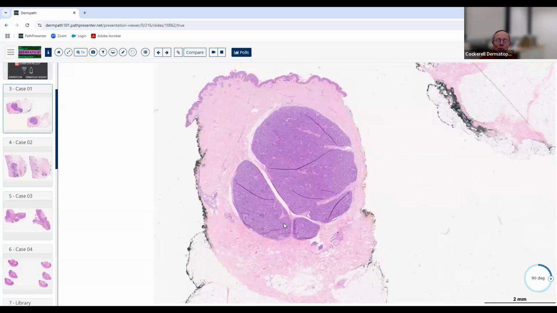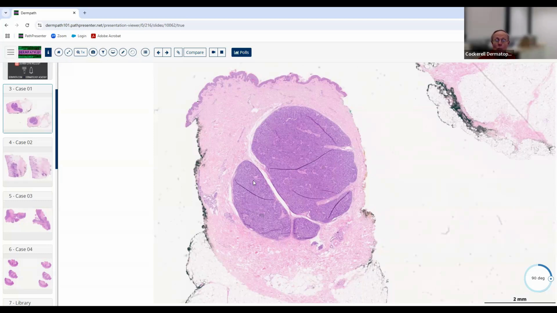So when you get that, sometimes just look at each one of the aggregations independently, and each one of them looks small and symmetrical and well circumscribed, et cetera. Totally correct about being able to sort of draw a line right around the lesion. There's no spreading of the cells between the collagen bundles at the periphery, anything like that. So yeah, I agree. It looks totally benign.